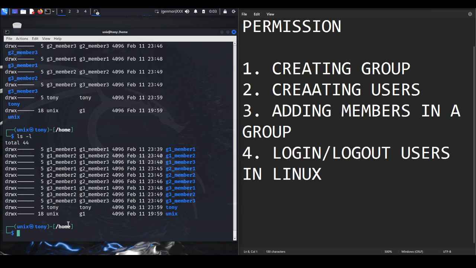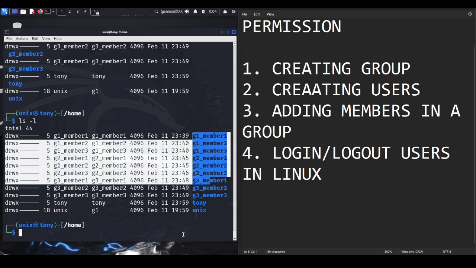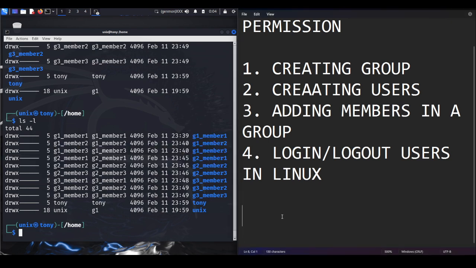I do hope that it is visible. In this case, each of these home directories, let me use the pen.